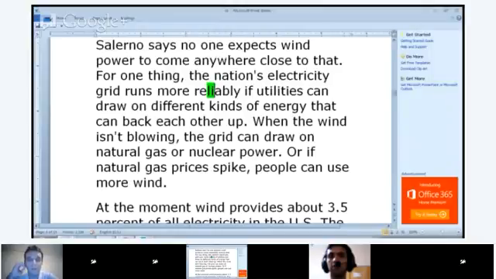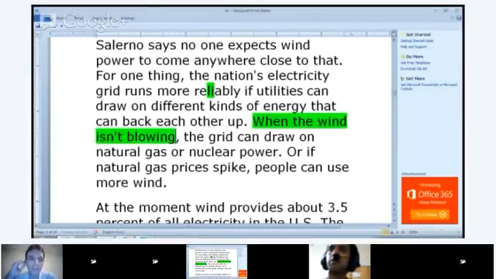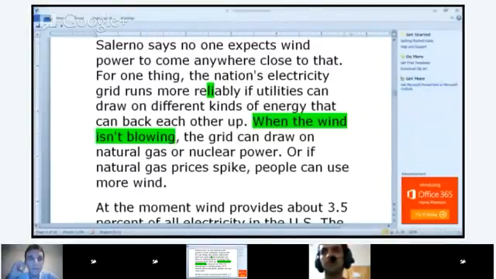Okay, and just this word is important, rely. Reliably. That syllable is lie, so reliably. To rely on something, dependably. But this is the big problem with wind. What is the big problem with wind power? Anybody can help here. It's so difficult to develop this kind of technology. Well, that's not what they're talking about in the article, though. It may be expensive to buy the technology, but what are we talking about? What's the big problem with wind?